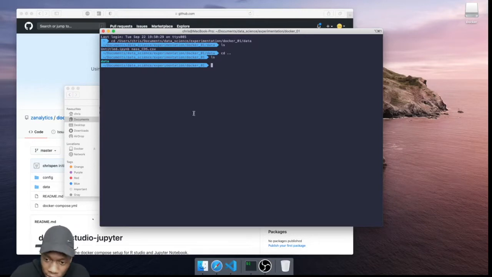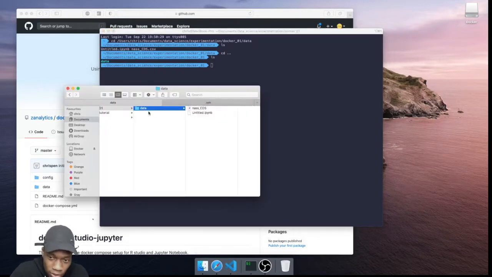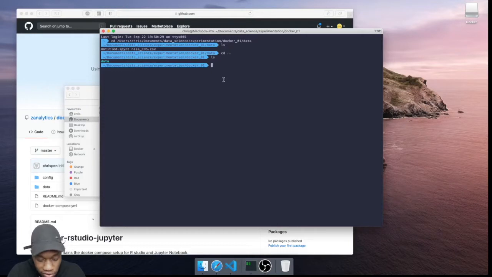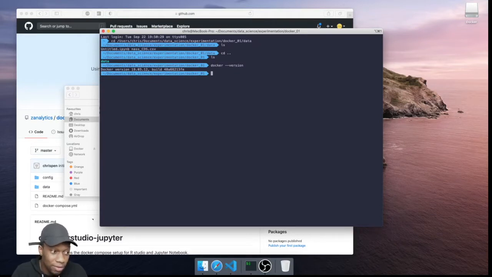Essentially we're going to mount this data folder to our RStudio, and we're also going to mount it to our Jupyter Notebook. I'm going to show you one at a time, and then build it up again. I'm going to assume that you've got Docker. To check if you've got Docker, the quickest way I do it is I literally just check the version, and if the version comes up, then I'm good. If not, it's better for you to go to Docker, and I'm pretty sure somebody's got a video out there of them downloading Docker.